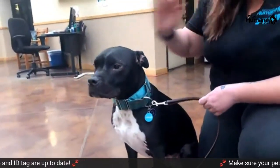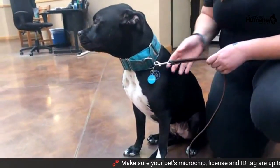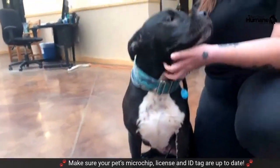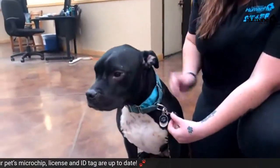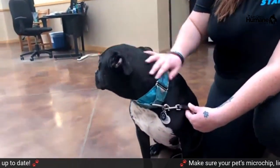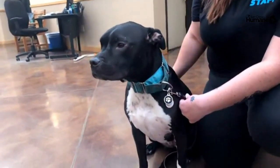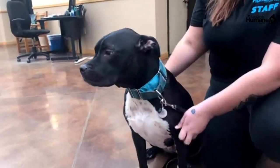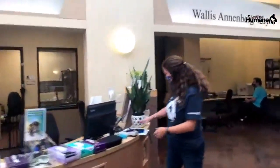So if a finder finds him and that tag is on there, he is going to avoid a trip to the shelter. He's going to go straight back to Rebecca, which is where we want him to be. And then he doesn't even have to come visit us, which is the best part. So Stitch, good job having all your ID tags. And did you know, everybody, that about 80% of pets are found within 1 mile of their home? So if he gets lost and has a tag, they can just call Rebecca. She can come get him. And no trip to the shelter, which is better for everybody, and especially Stitch. You didn't even want to spend time with me by myself. So thank you, Rebecca and Stitch.